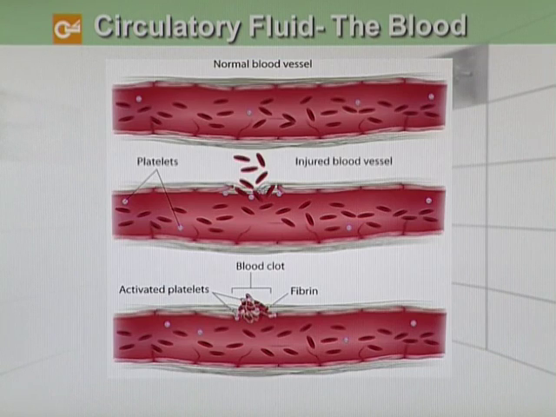We can see here that when a blood vessel is broken, smooth muscle in the vessel cells contract and cause the vessel to constrict, and platelets then accumulate at the injured site and form a plug. This plug is then joined by threads of the protein called fibrin, which forms a tighter mass, and this tightening causes the blood clotting.